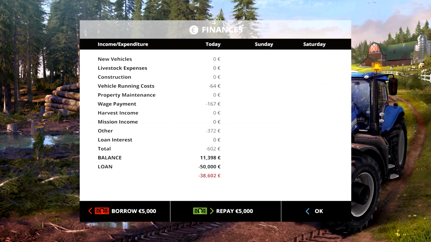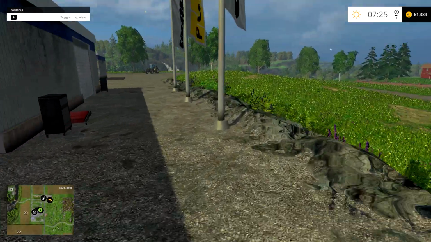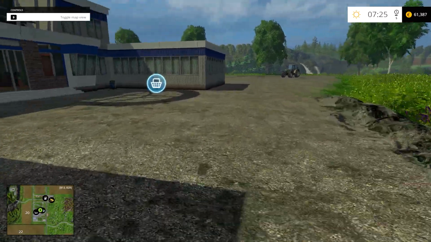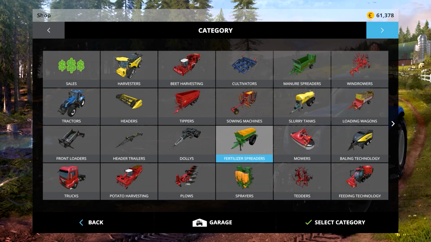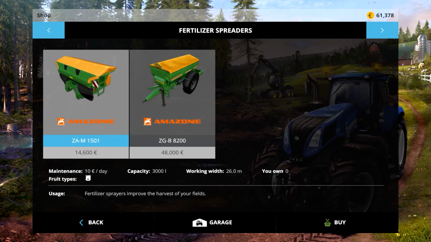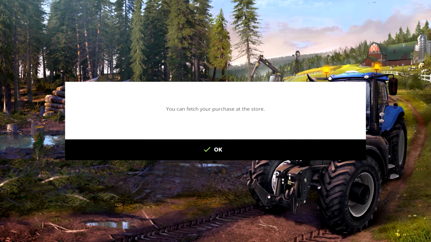But as we're here, oh look, we've already got a loan, £50,000. Nope, repair, no. Let's put it up to 100. Right, so we've got 61,000 to play around with. Let's go in here and we shall get that one. Buy that.